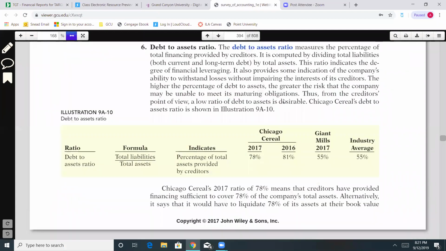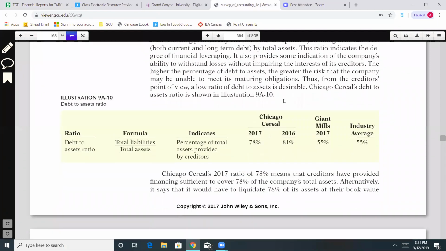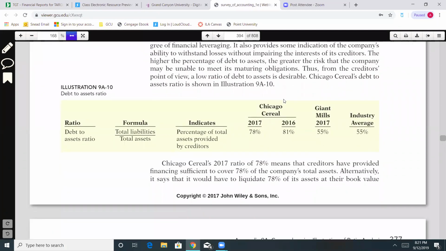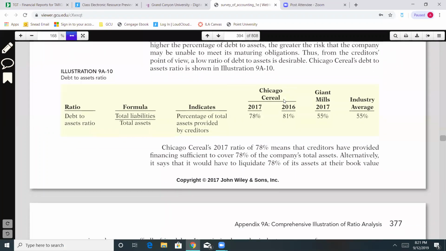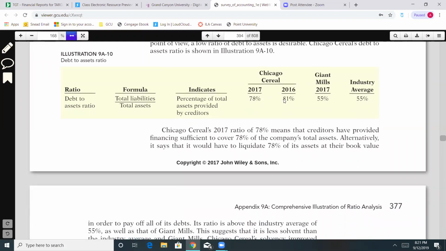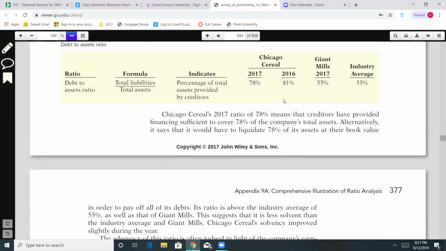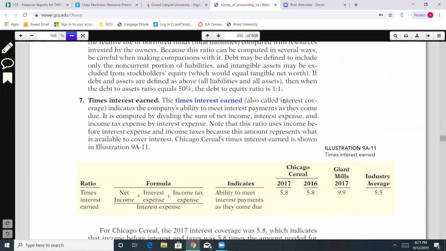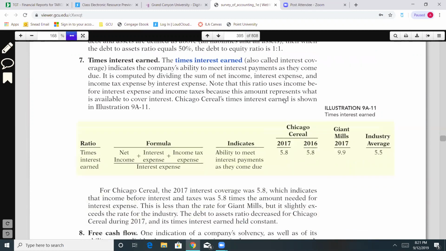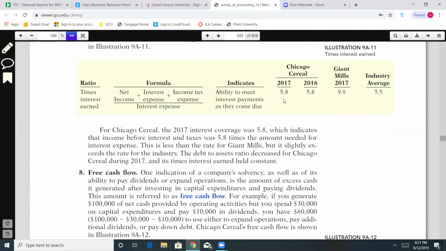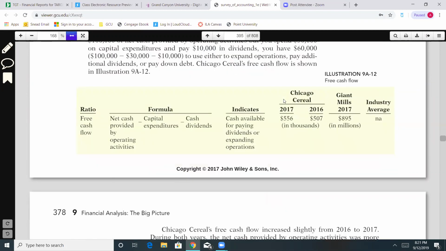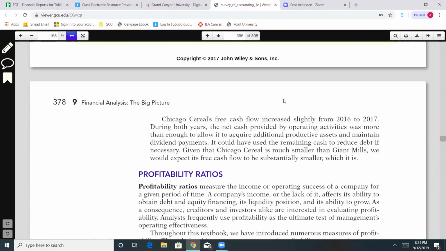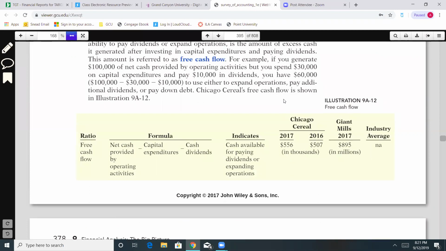interpret that. The book does a pretty good job of explaining what's good, if it's higher the better, lower the better. We want low ratio debt to assets. That's what we prefer. Okay, we want low debt. We want to own our assets and not have to pay back money for them. Okay, and for this particular problem, I'd say 3 of each.